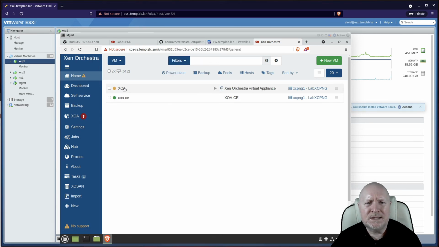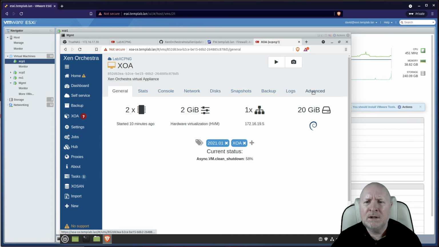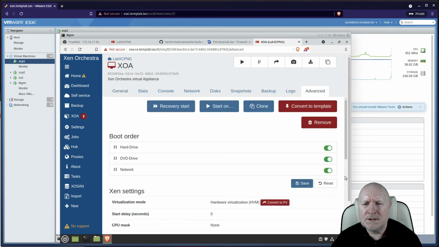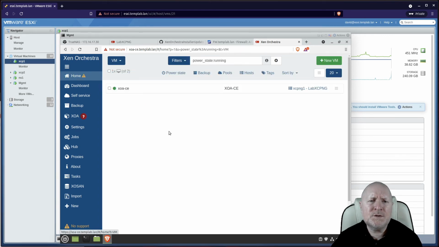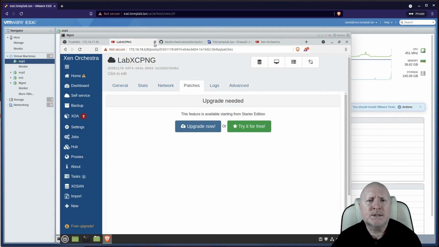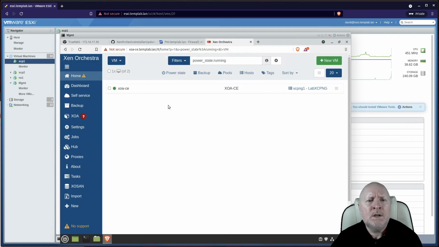I don't think that one is actually set up to boot on startup. Yeah, that one's not set to boot up on startup, so I can take that away. Sorry, rather, I don't need to be concerned about that one. This one, on the other hand, is the one I want to be using going forward. Actually, I may as well close that tab. There's no point keeping that open.